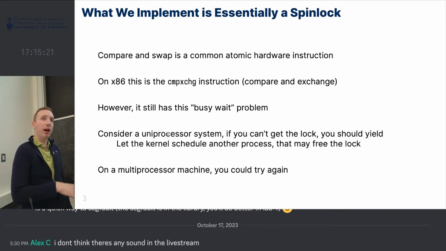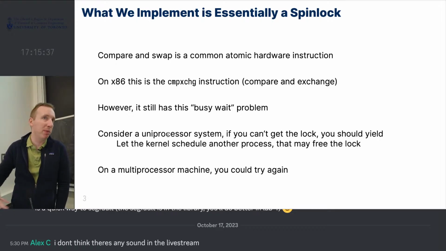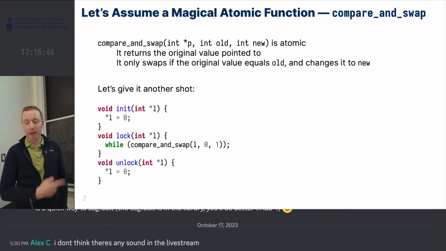So if you, however, have a machine with multiple cores on it, you might actually want to use a spin lock, because every time you read, some other thread, because it could have executed in parallel, might actually unlock that mutex. So it might be worthwhile to just try again, because as we'll see, the implementation of a mutex is much more complicated than this. This is essentially one line for lock, one line for unlock. That's it. Can't really get much simpler than that.